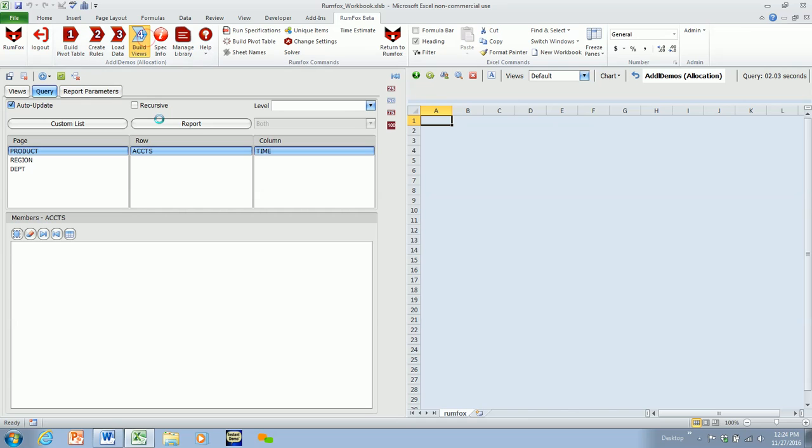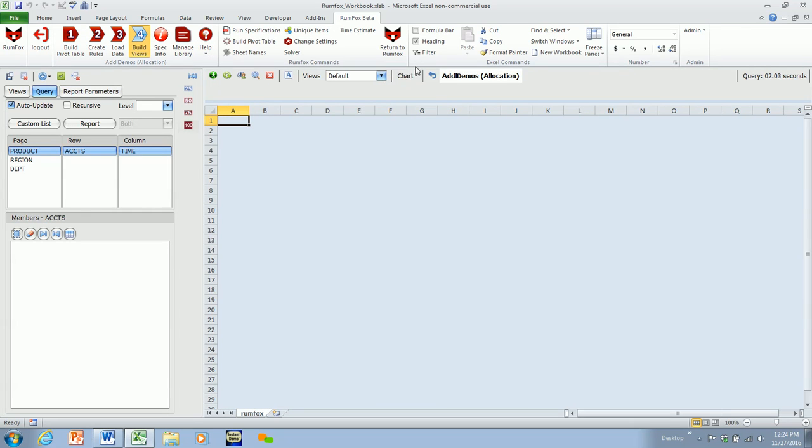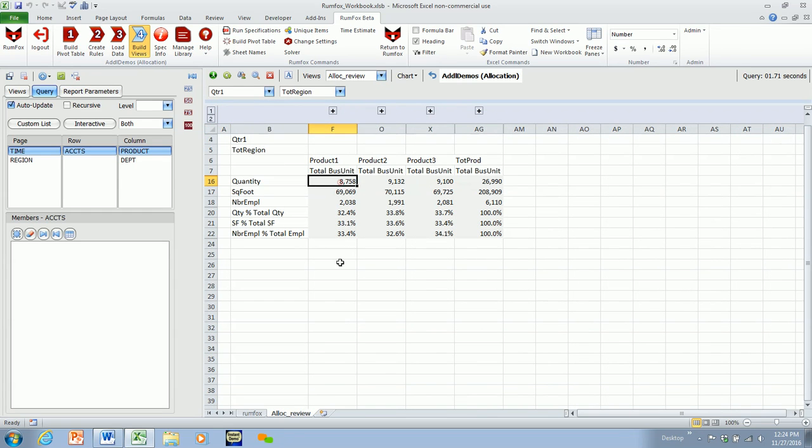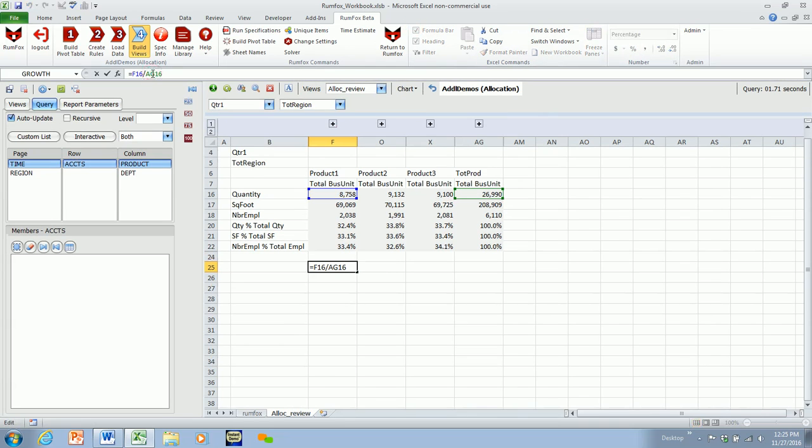Let's run a view to better understand the percentages that get derived from these operational metrics. As you can see here, this quantity is a percentage of the total quantity. So as I grab this value and divide it by the total, you can see how the percentage is derived. Let's take this percentage, anchor it by total products, and run it across the different cells to see how these calculations have occurred within the model. Take these to 1 decimal and they equal the calcs in our model.